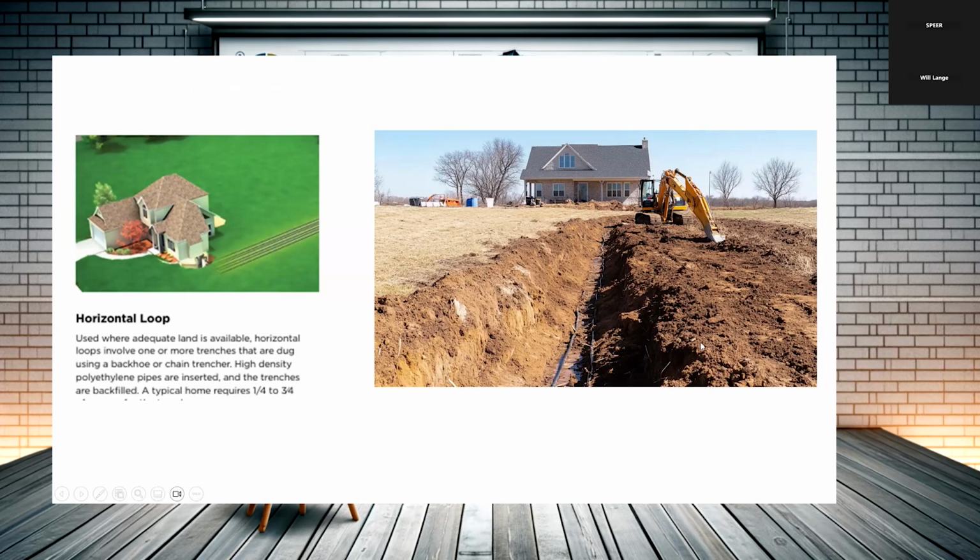In Texas, you'd want to be 6 feet deep or so, not just for frost, but to keep the soil moist enough so that it transfers heat, even in the heat of the summer and the cold of the winter. So that's kind of a typical picture of what a ditch would look like. You can see 2 pipes in this ditch. You can do 4. You can layer them vertically. You can put them horizontally side by side. All kinds of options for that type of loop.